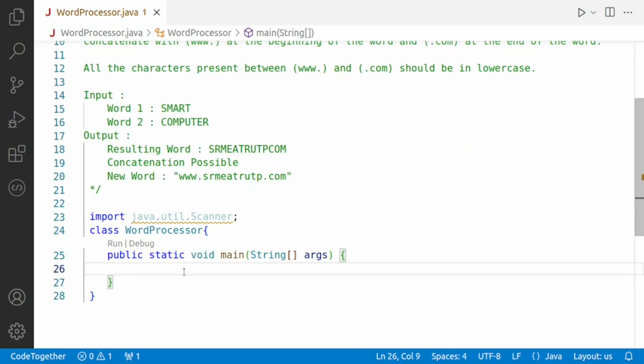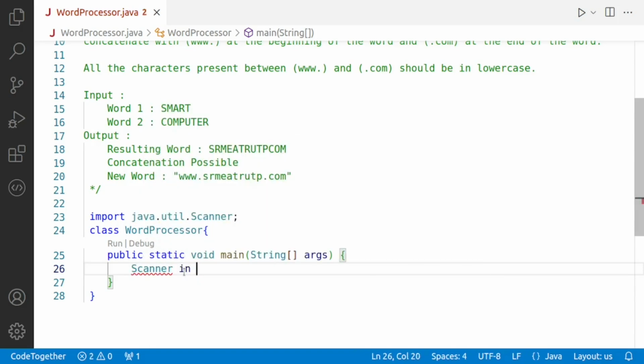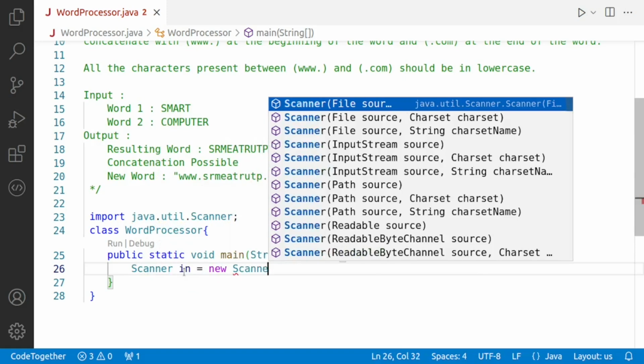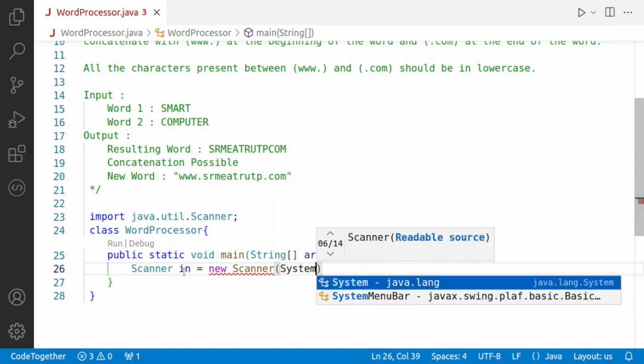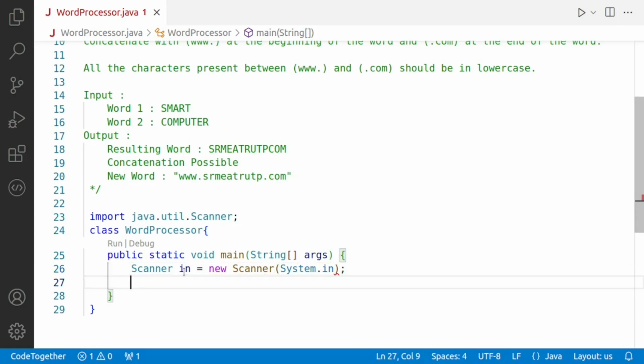And now we'll create an object of the scanner class. So Scanner in is equal to new Scanner(System.in), and then we'll prompt the user to enter our two words, and for that we'll have a print.